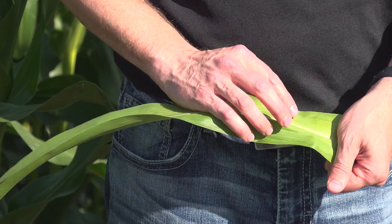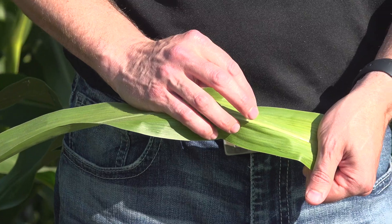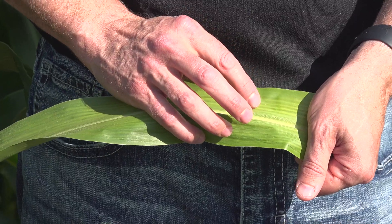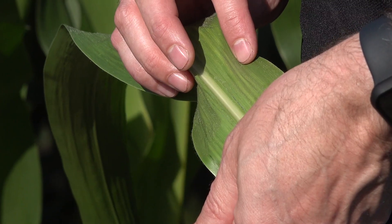Yeah, one key one that we've noticed a lot of this year is sulfur deficiency. That's been a nutrient that's been showing more deficiencies over time, and we have a product that's got a high load of sulfur that we're able to apply foliar throughout various times of the year — from early season to later season. We can see a little bit even here today just on this leaf. Sulfur deficiency typically shows up as striping between the veins of the leaf — some yellowing in between. Correct, and that inter-vein yellowing is what you can see here today.